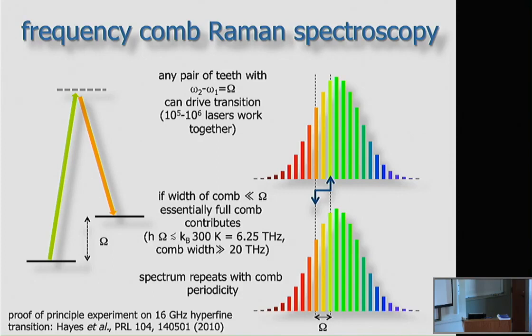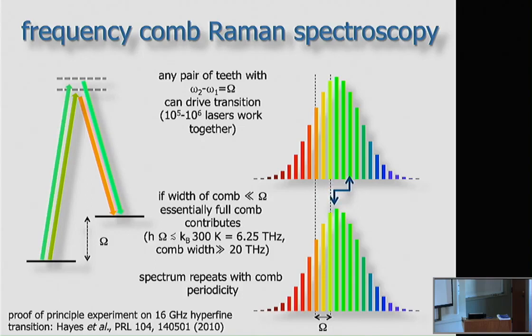And so that's not very efficient. What you can do with frequency combs is that you can think of them as actually a laser that has a lot of lines at the same time. And even better, if you think about a certain frequency difference, and it comes out in the comb teeth here, so for example like this, then the next pair over has the same difference, and the next pair over has the same difference, and so on.